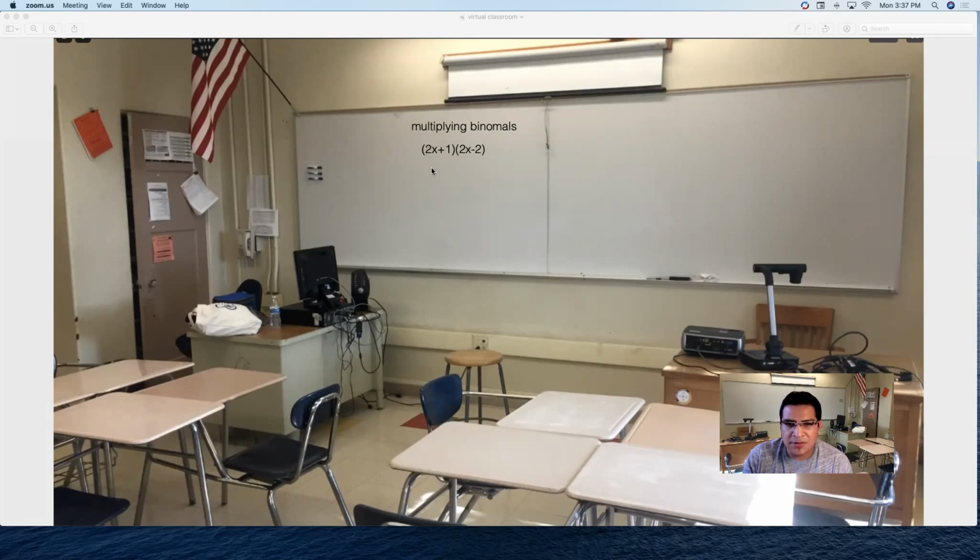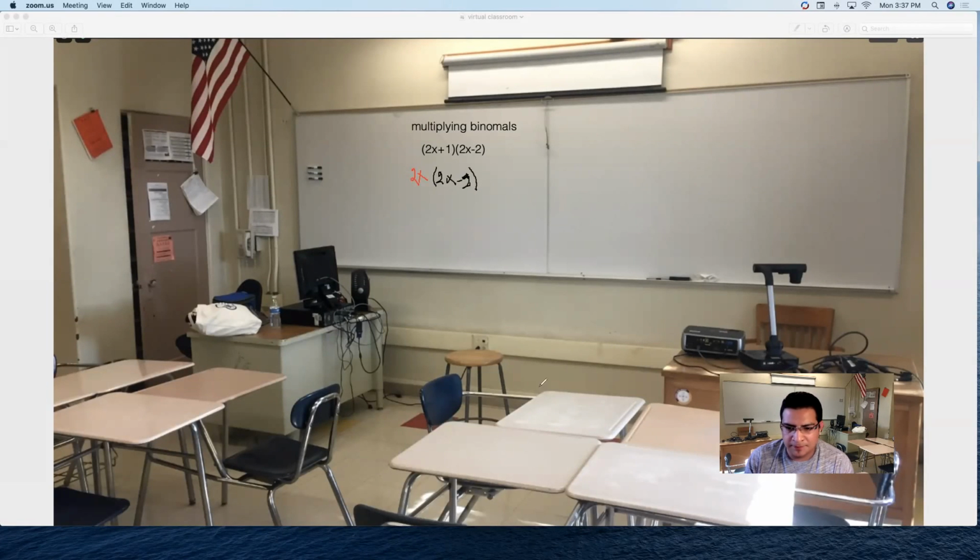Okay, so the distributive property states that each of the numbers right here will be distributed times each of the numbers in the second parentheses. So in other words, this term will get multiplied times both of these numbers right here. So let's start by taking this number here, the 2x, right? And that 2x is gonna be distributed times each of the numbers inside the parentheses, all right? So 2x times 2x minus 2.